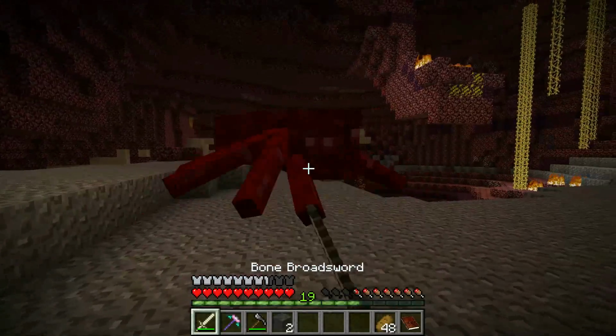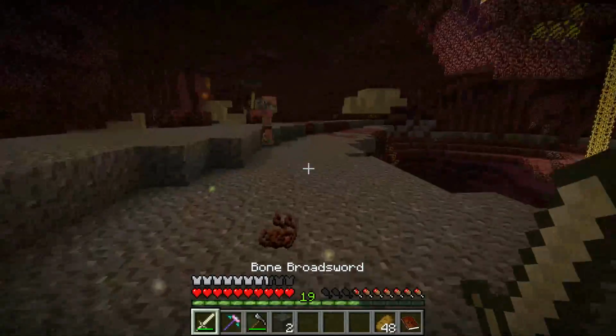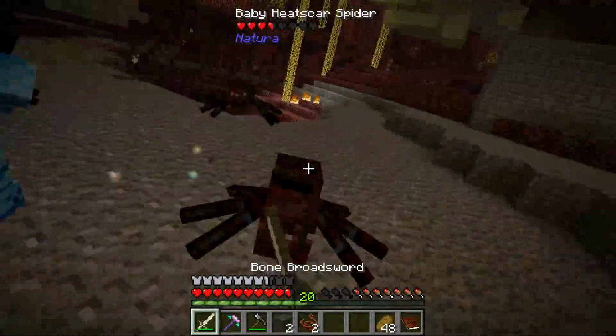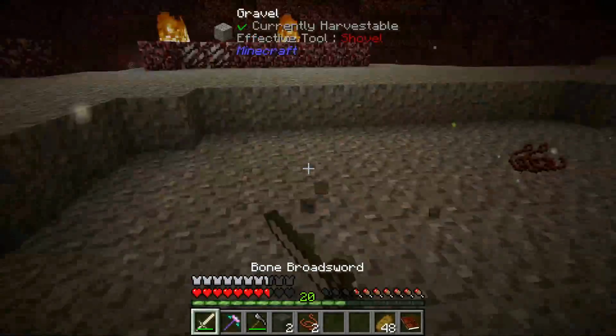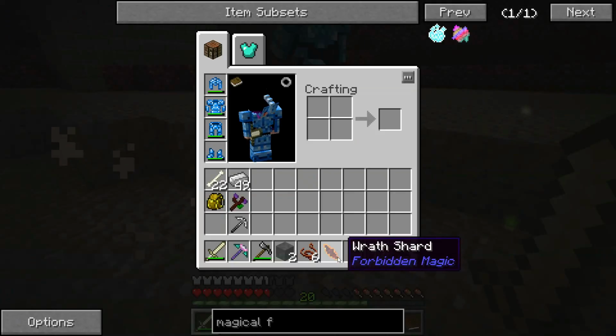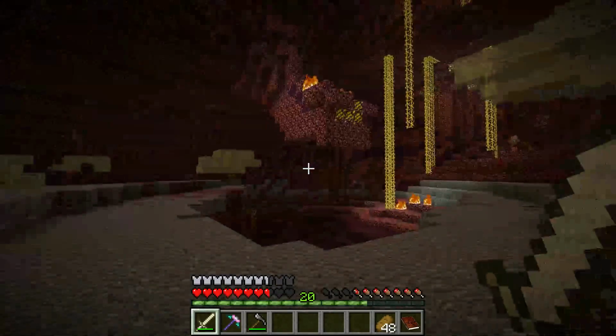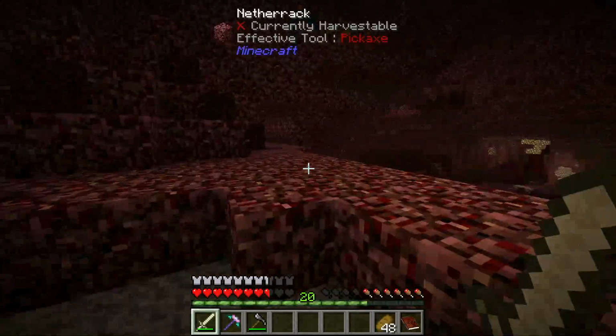It's a heat scar spider. Actually, he's not too bad. No, he's down. Oh, whoa, he has babies. Babies bad. Whoa. Okay, I'm sorry. I know you hate spiders. Oh, I got a shard off him. I got a Wrath Shard and Flame String. See, that was worth it. Yeah, sweet. So I dagger hole through here.